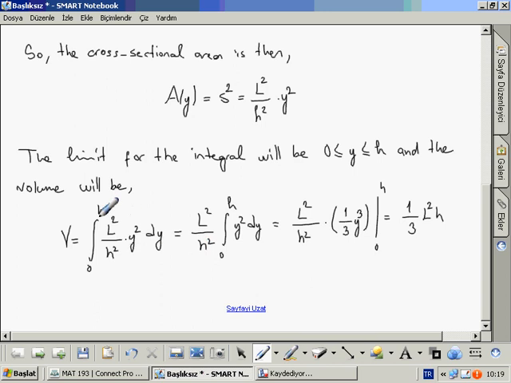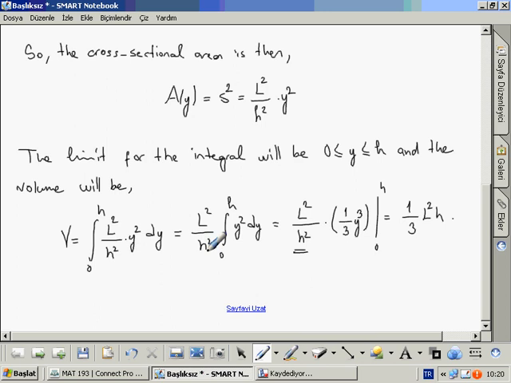Okay, and again, my friends, do not get excited about the L, which is the length, and the h in the integral. Once we start the problem, if we change y, they will not change, and so they are constants as far as the integral is concerned, and can get pulled out of the integral, as you see. Also remember that when we evaluate, we only plug the limits into the variable, and we integrate with respect to y in this case, as you see.